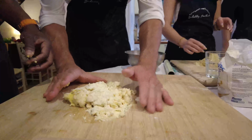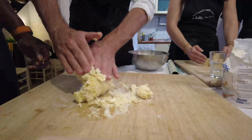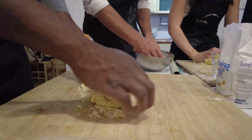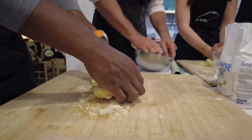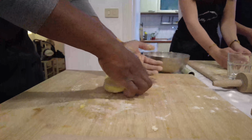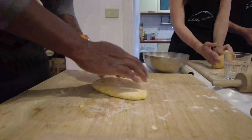Some of our hand, I want to show to everyone to push and fold. Push and fold. Keep going. Pushing and folding, just to mix all the egg in there to have the flour. Use all the flour you have on the board. Fine. Then you can show to everyone what you are looking at, just to check when the pasta is ready.